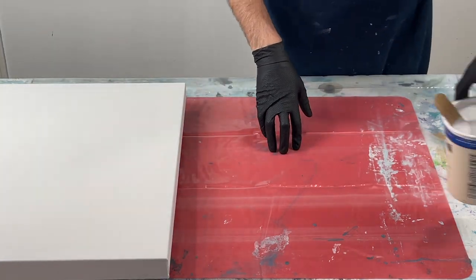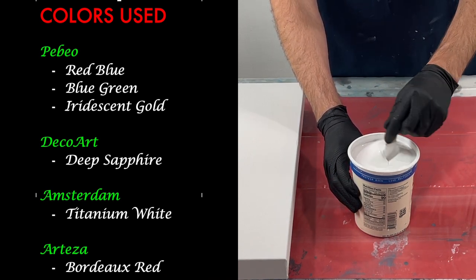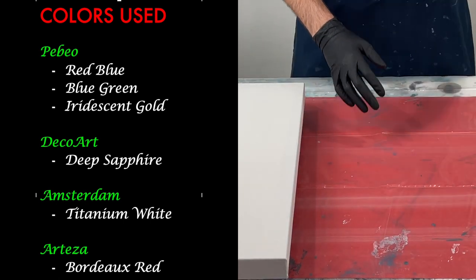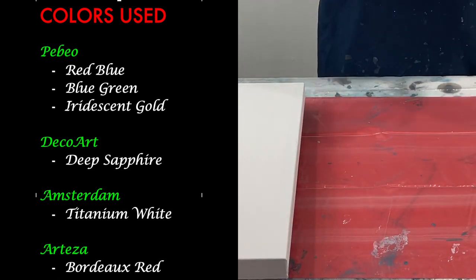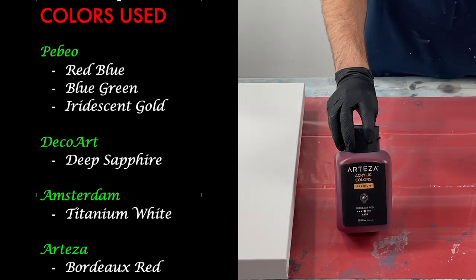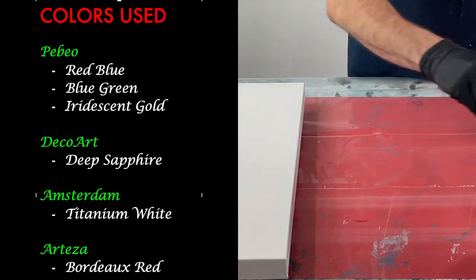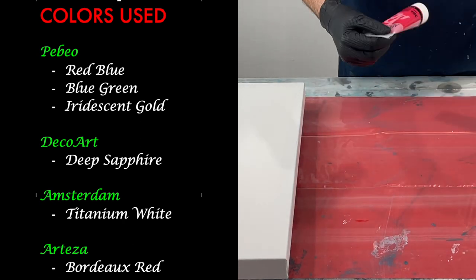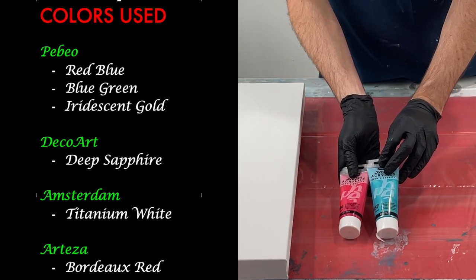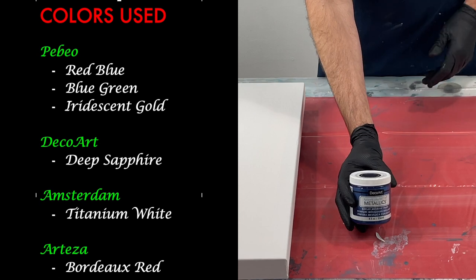I am going to do a base coat of white. So this is the titanium white from Amsterdam. There's no satin enamels in this. This is just titanium white, Floetrol, and a little bit of Liquitex gloss medium. All my paints are mixed with Liquitex gloss medium. I'm using the Bordeaux Red from Arteza. I'm using Pebeo Studio Acrylic and the Iridescent Gold. I am using Pebeo's Iridescent Red Blue, Pebeo's Iridescent in the Blue Green, and I'm using DecoArt in the Sapphire.